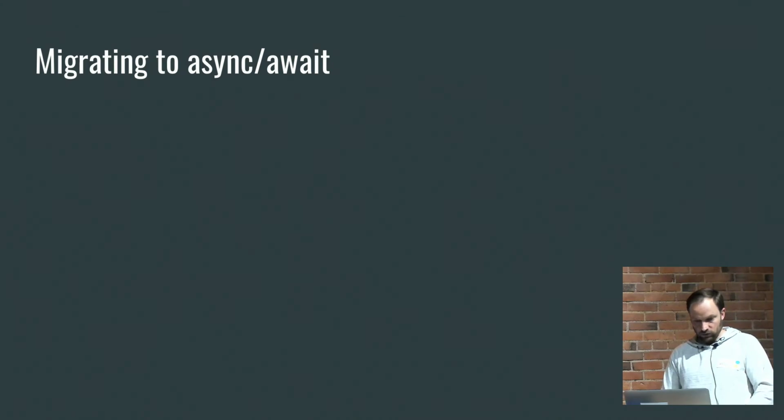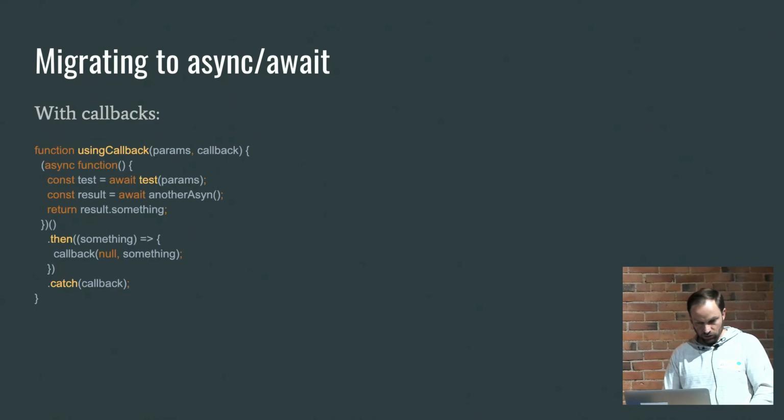Now, since it's kind of better, how can you easily migrate your code without a big bang or too much pain? With callbacks, you have a few options. You can just create an immediately invoked async function. In that case, you get access to await, because await is not available to you if it's not an async function. And once you start using async await, you start feeling that you need to refactor this function to async because it just screws up the whole chain of calls.